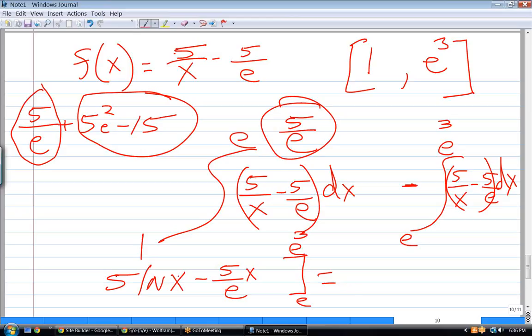What's the natural log of e cubed? So you said the natural log of e is 1, so 5. So the natural log of e cubed would be e squared. In other words, when I say the natural log of e cubed, e to what power is equal to e cubed? Well, it's 3.